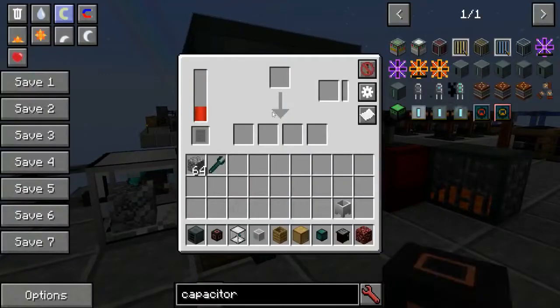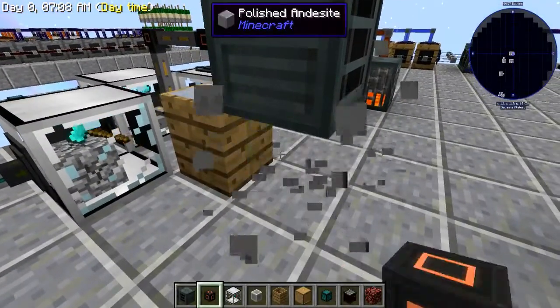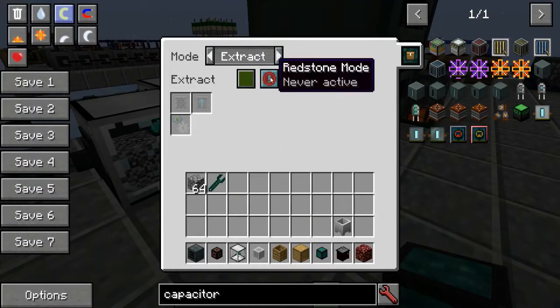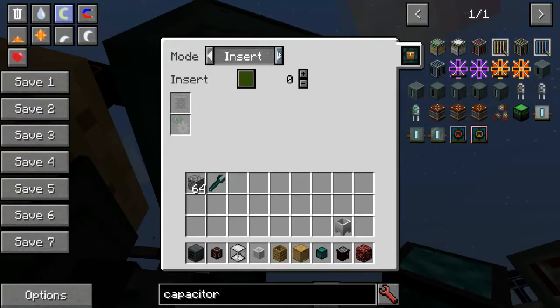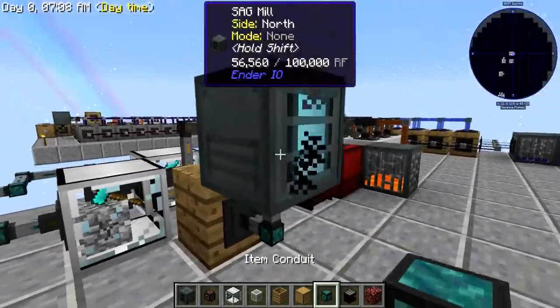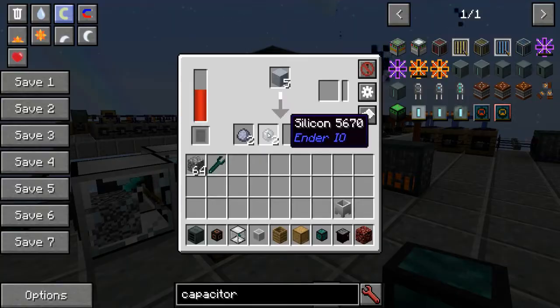So this thing is going to be getting powered, and we want to suck up. Oh, I just attached the energy conduit there. Didn't mean to. Put that back there. We're going to extract, always active, and we have to break this block a bit to go down and go on insert. So we go like that. Now this thing is going to be getting clay inside now. It's going to be making clay and silicon.